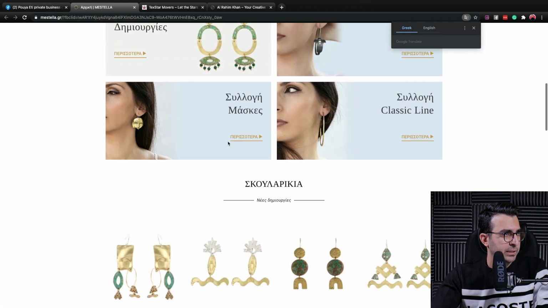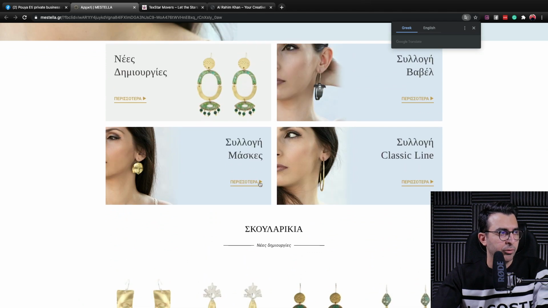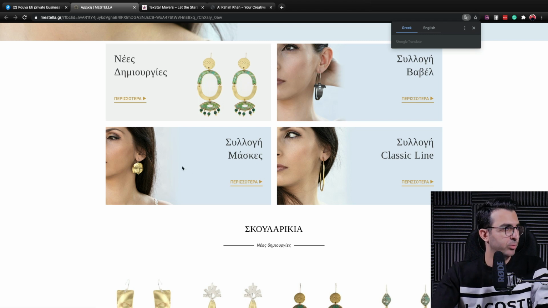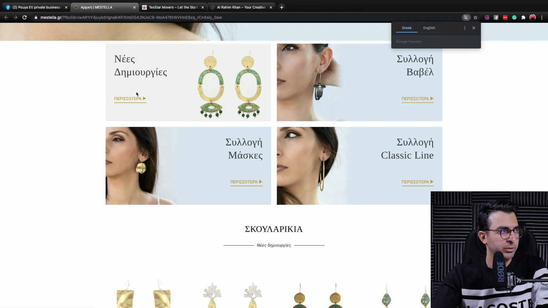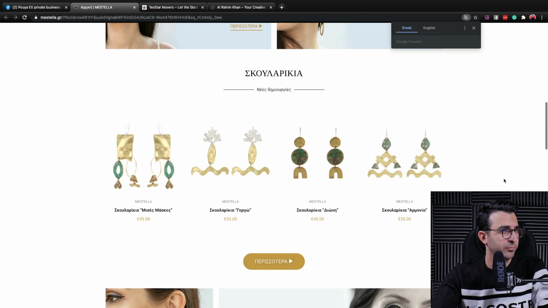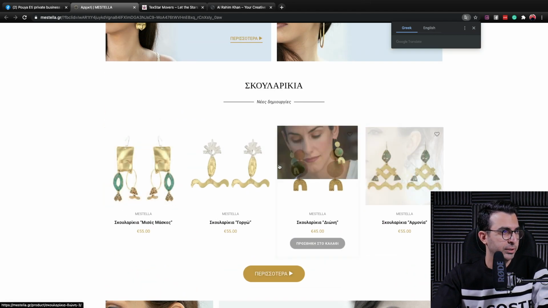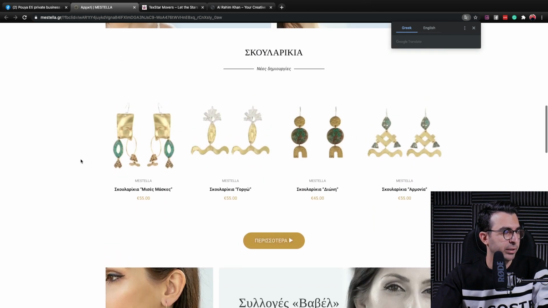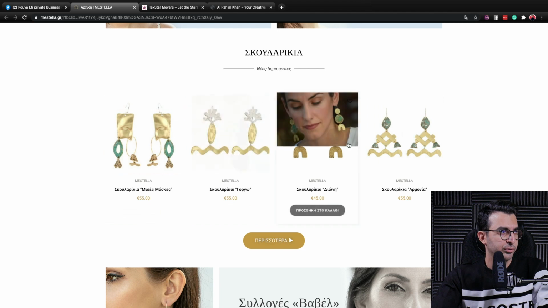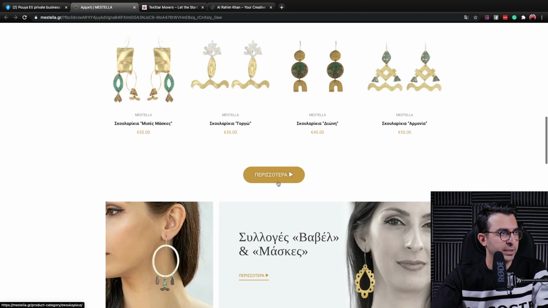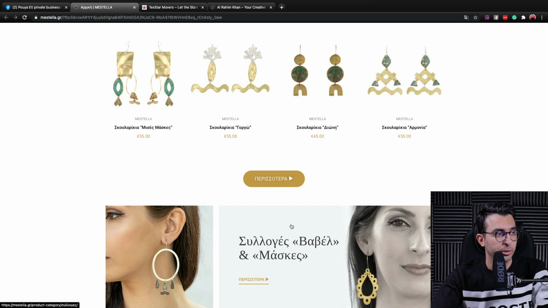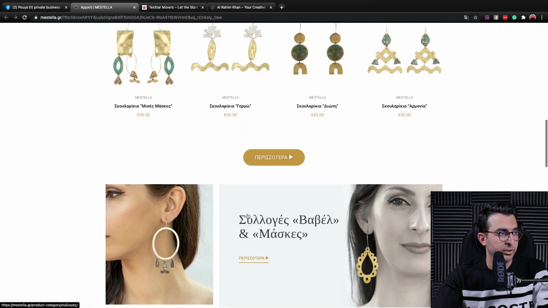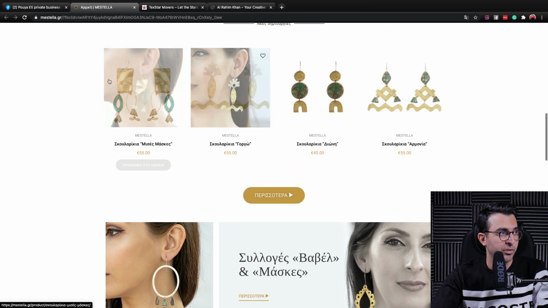It's good that you put the button here with an arrow. I'm not sure what you wrote down there, but for example, learn more or buy the product, explore more. The buttons are good, it's understandable. Then you have your products. Now there's a problem here. We have this block that includes 4 items with a button. The problem is that this button looks much closer to the other block at the bottom of the screen rather than this part.